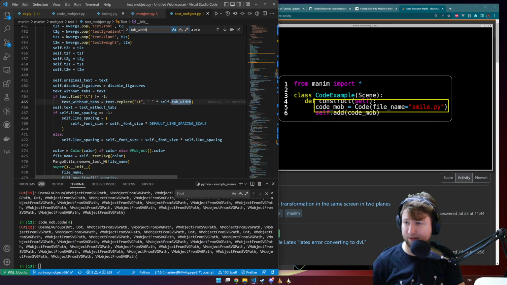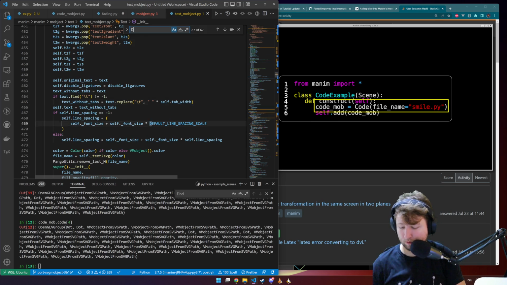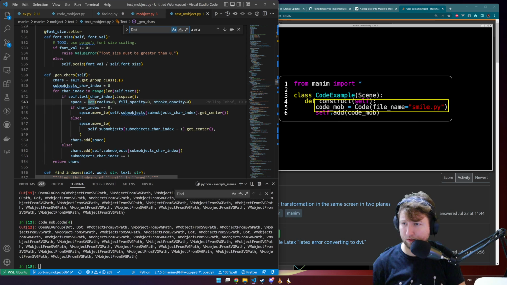Yeah, but that still doesn't explain where the dots come in. Just dots. Space equals dot. If character index is 0, then move to self.submobjects character index get_center.